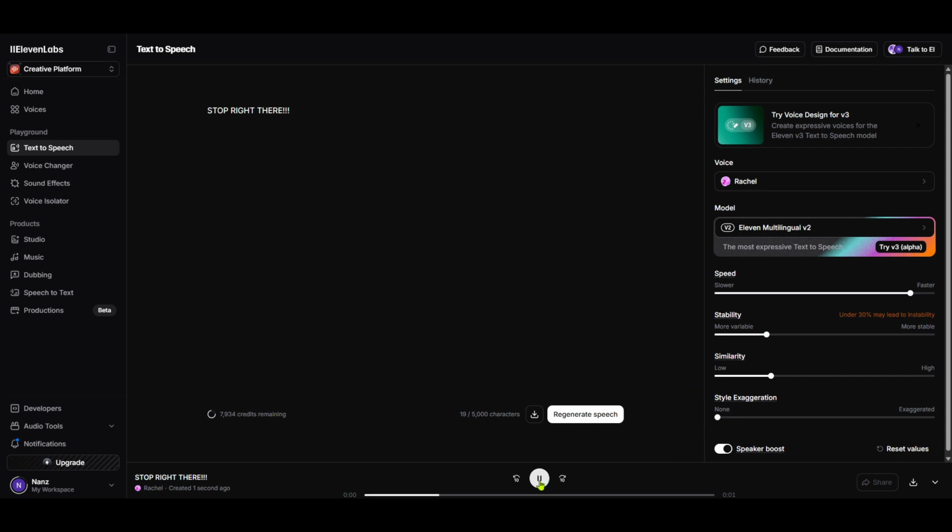It's incredible how just a small tweak can change the feel of an entire voiceover. And that's it. By following these steps, you can easily adjust the speed of AI-generated voices on Elevenlabs. It's a powerful tool that can really elevate the quality of your digital creations. Experiment with different speeds to find what best suits your needs. Remember, a well-paced voiceover can be the key to engaging your audience more effectively.